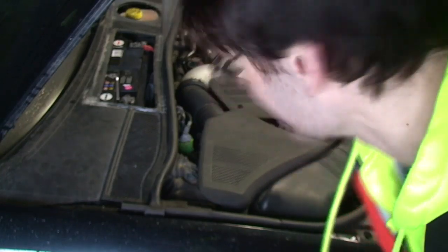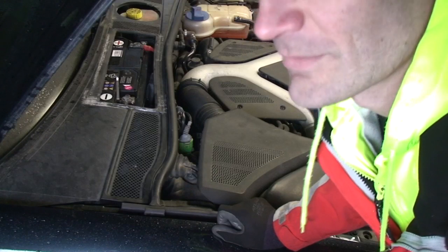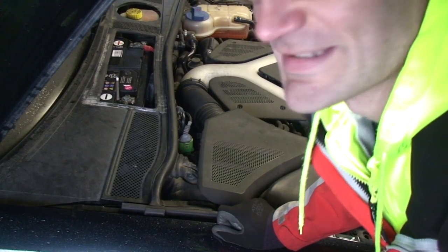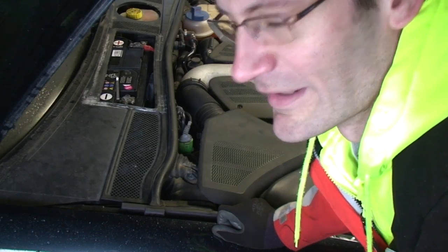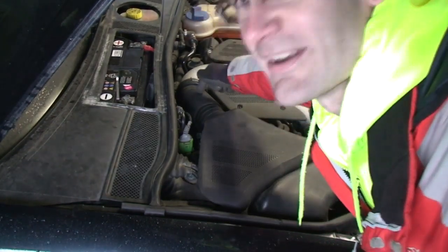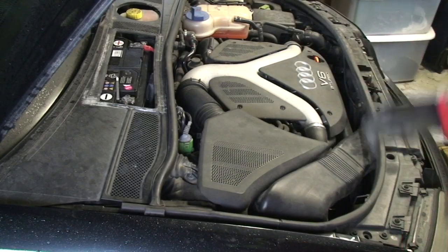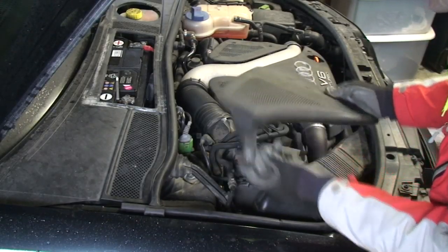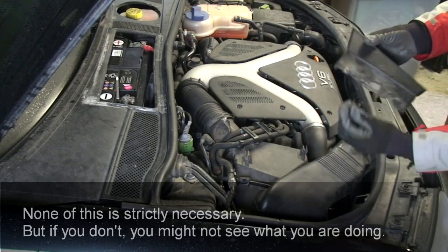I'm not a certified car mechanic. We're gonna change the coolant temperature sensor because of a P0118 code. Apparently it's behind here — need to remove some things to get to it. With a little bit of jiggling you remove this, and this was kind of hard to bend off. Unscrewing this thing here in the front, we'll let this come off.